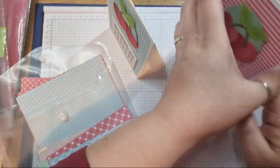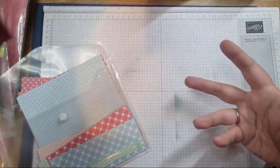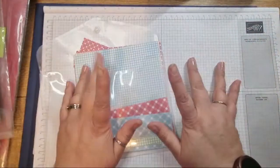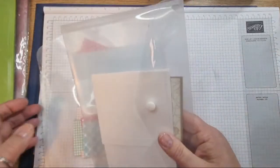So yes, these come on a stand like this. What's nice about it is you can get two out of one sheet of card. Somewhere around here, I'm sure I had some spare. Yes, I've buried it under here.